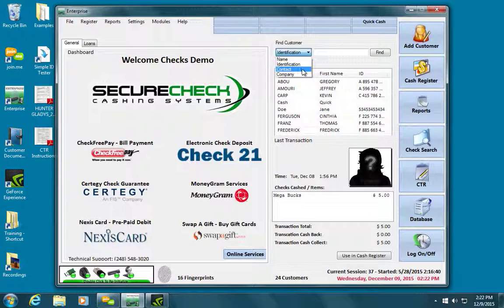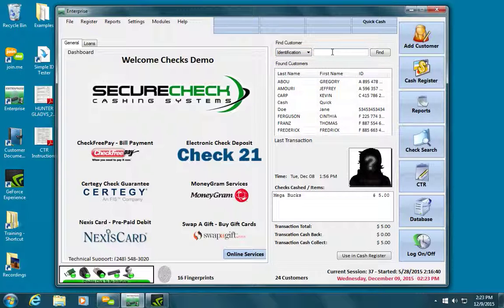That one's got a little bit different format, and we've talked about maybe making that a little bit cleaner to work with. But because of the way that a telephone number is formatted with the parentheses around it, I'm going to put in percent signs which say it can be any value. And notice that I've got now a list of customers whose phone number starts with 248. What I'm going to point out in particular is this customer here, Cynthia Ferguson, which I'm going to search for in a number of different ways. So that record showed up by contact number.